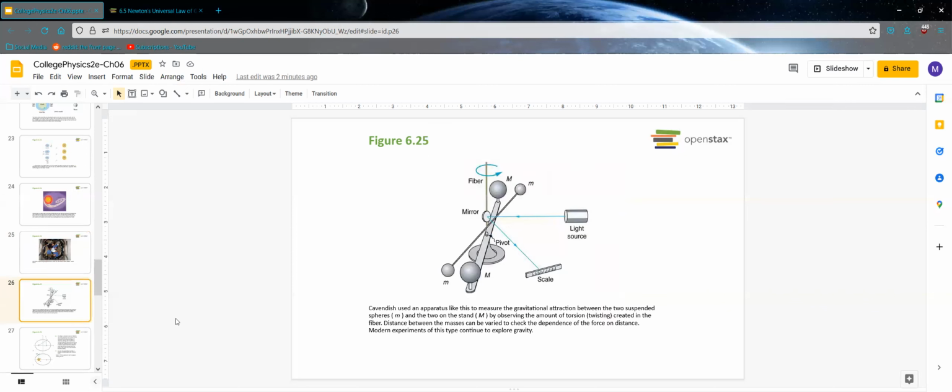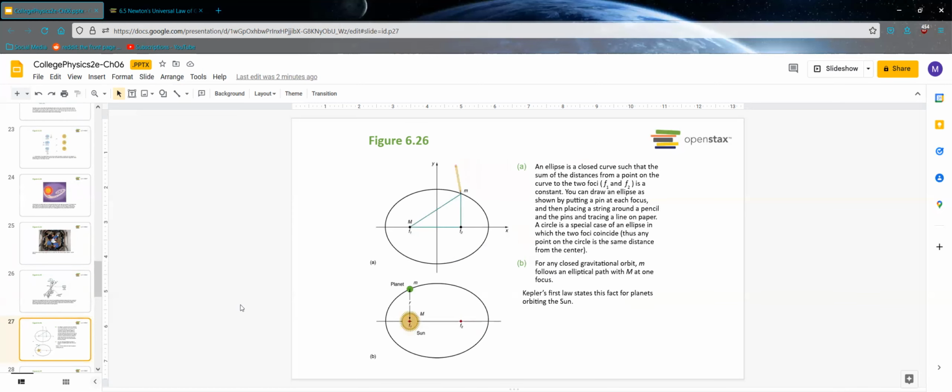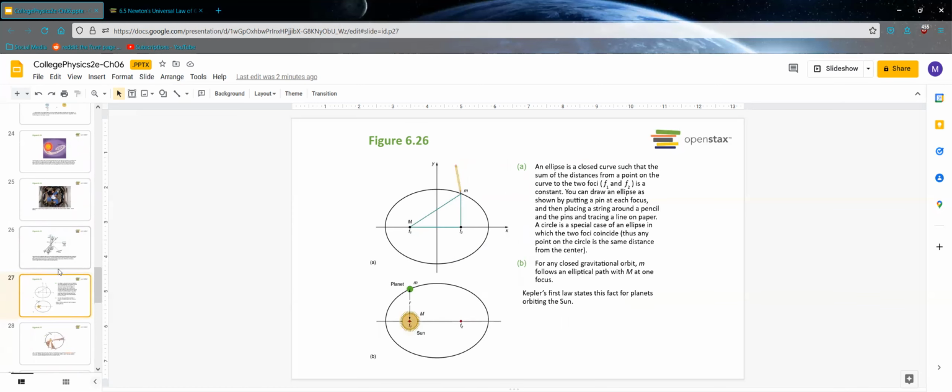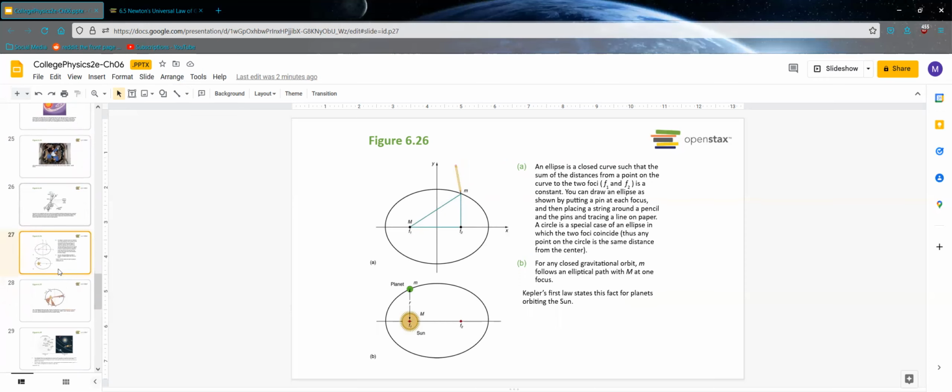This is a bit of Cavendish's experiment. This actually, I think, was disproving the aether, and ended up showing that gravity is a thing that causes things to orbit and all that jazz. You can read about it in the book if you want. It's pretty cool stuff. Here's a bit about Kepler. Again, more applications of these centripetal motions and gravity and understanding how the universe functions.